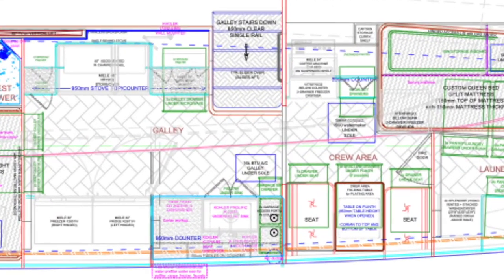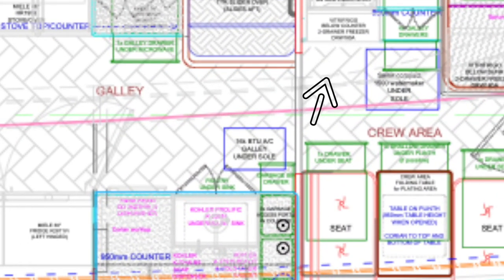Some of the space benefits we were able to achieve on our catamaran versus a monohull include a separate steward's pantry, so anytime a guest or we as owners wanted something we could walk down and grab it without disturbing anyone in the galley. We also have separate refrigeration areas and bars for drinks, keeping beverages out of the galley. This sort of accommodation is really only available on a catamaran. Although crew requirements are less on a sail yacht, we have the space to accommodate crew needs in much more comfort than on a monohull.